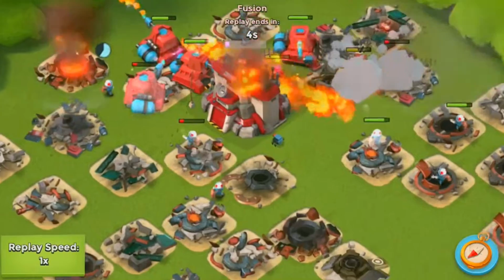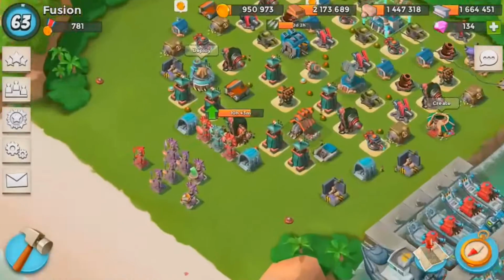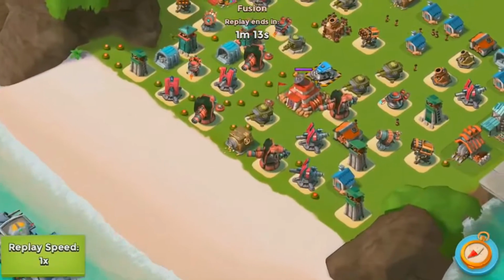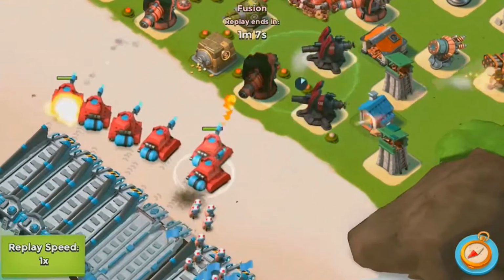So this guy's on fire, or this guy was on fire, and I'm pretty sure the Scorchers don't burn their own troops. They don't burn critters, so I don't see why he would burn something else. Okay, here we go. Again, I lost a medic here, and I can't figure out where I lost it, so I'm going to try to analyze this video and see where I lost it.